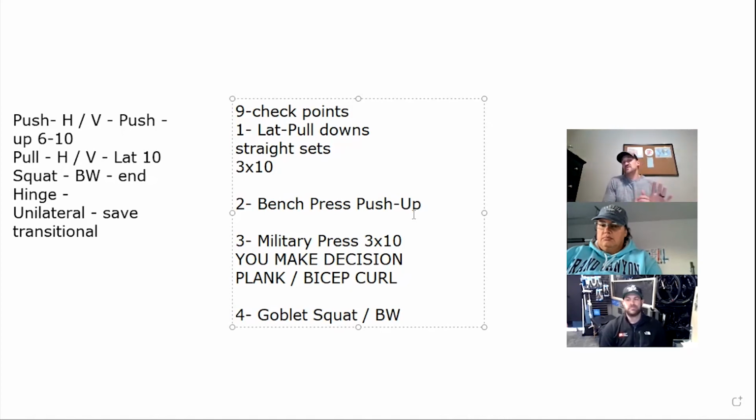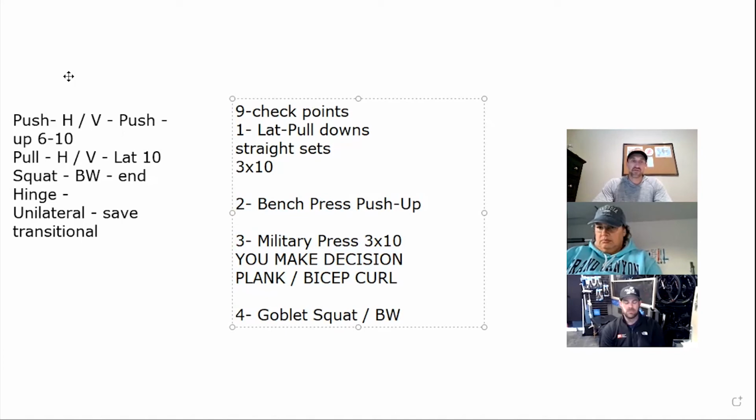And you choose a lot because maybe for time constraints, for 30 minutes, maybe you decide to only do 2 sets. And that will be fine. You do 2 sets of lat pull downs, 2 sets of the push-ups, 2 sets of the military press and curls. That's right around 20 minutes right there. If time permits, you do some goblets, some legs, and you can throw in anything else.